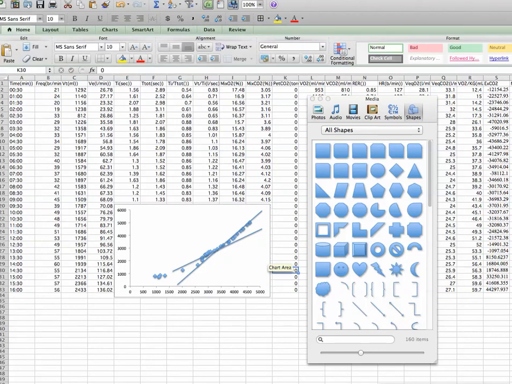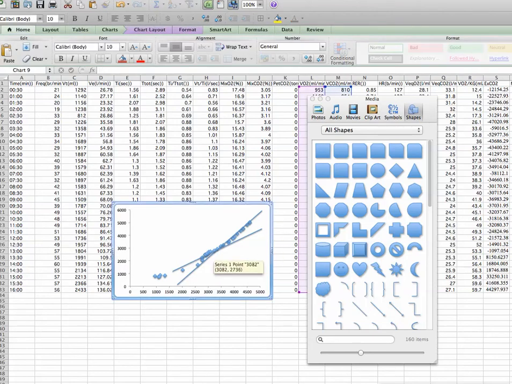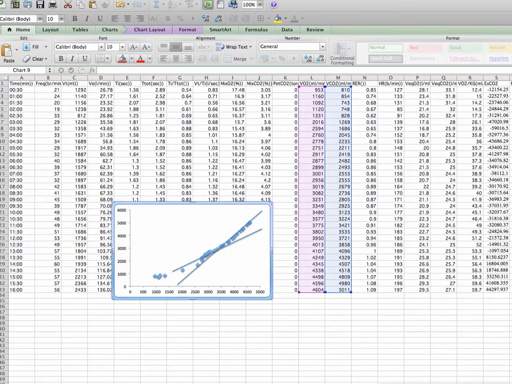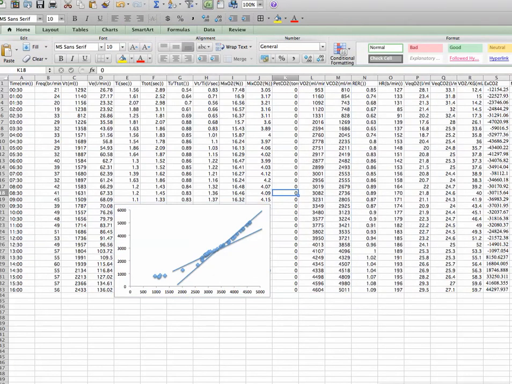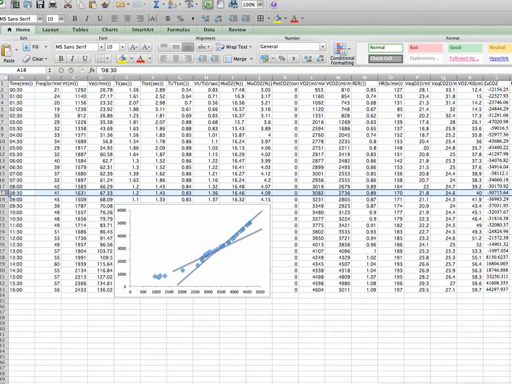Essentially what we're going to do is look at our chart and see where the lines intersect. I'm going to say it occurs there at 3082 and 2736. So that's right here at 8 minutes and 30 seconds.